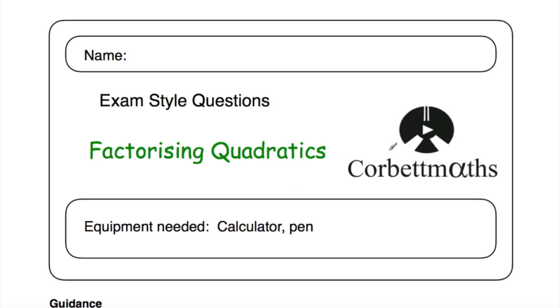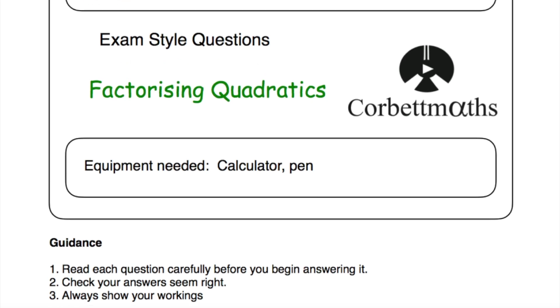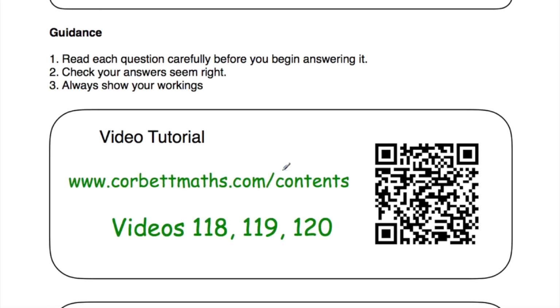So in this video, we've gone through the video solutions to the Corbettmaths Practice Questions on Factorising Quadratics. We've gone through some quite straightforward ones to begin with, where we just had x squareds and y squareds and so on. We've looked at some questions which included difference between two squares. We've also looked at some questions where we've had numbers in front of the x squareds, and we've looked at how to factorise those using inspection, and also the split in the middle technique. And if you need any extra help on those, if you go to Corbettmaths and go to the videos and worksheet section, you can go to videos numbers 118, 119, 119A, which I've added in, and 120, there'll be useful video tutorials there for you as well.